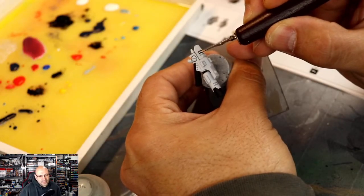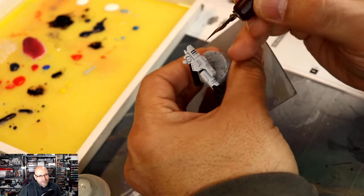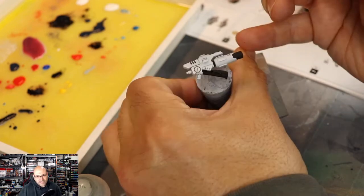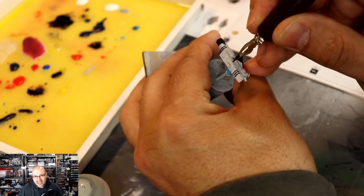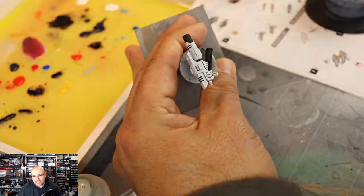Back to the stick pen, back doing the oil washes — recessed washes — very controlled. I'm just letting it do the work for me. If you've never tried this technique, I encourage you to just try it and go for it. See what it looks like — I love the results.